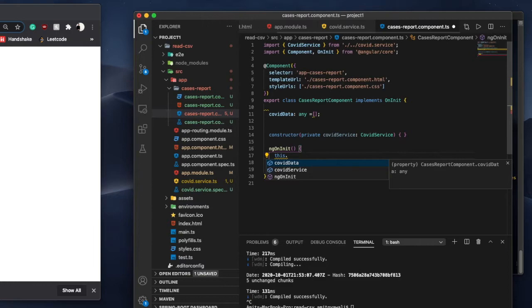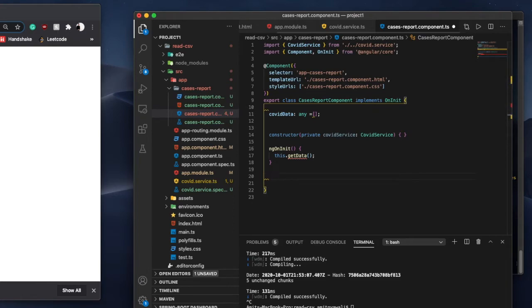Currently we are just making a method called getData, where we will be putting the logic of calling from our component to the service.